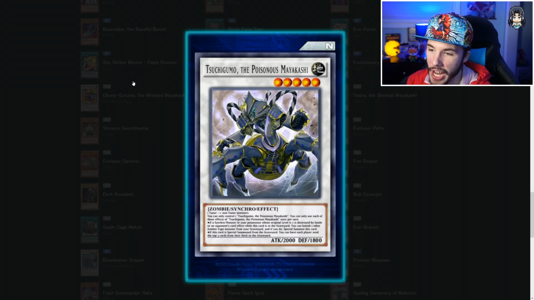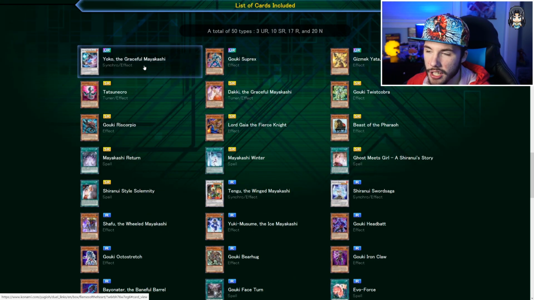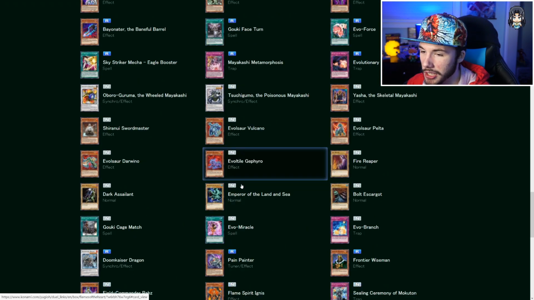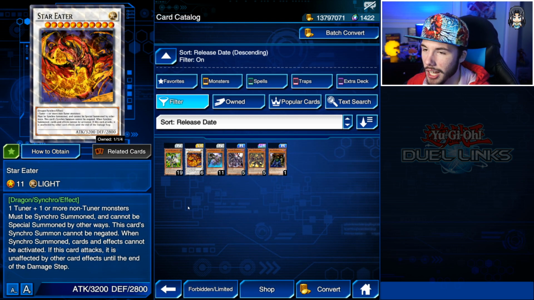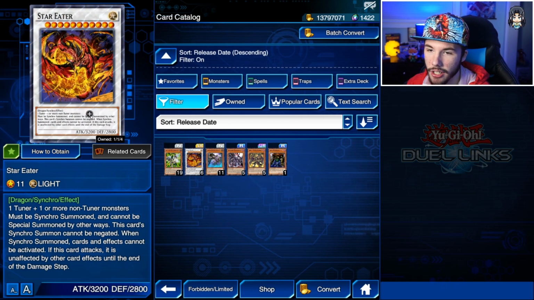So it's like a whole chain of effects, which I find kind of interesting. So that's kind of cool right there. I also noticed that there doesn't seem to be any level 11 Synchro monsters in this, so I decided to go check on Duel Links real quick, and it looks like Star Eater will be your target to go for when utilizing this deck if we're going to try to go for the pure build, because Star Eater is a level 11, so summoning in a Star Eater is going to be pretty useful.